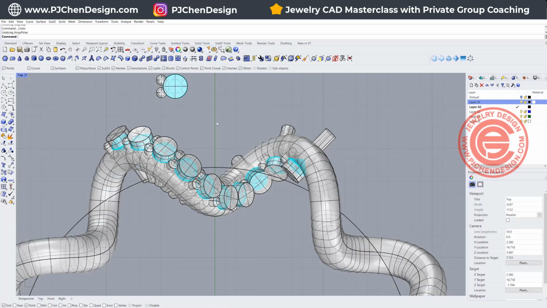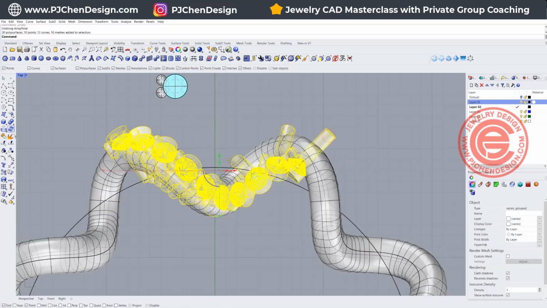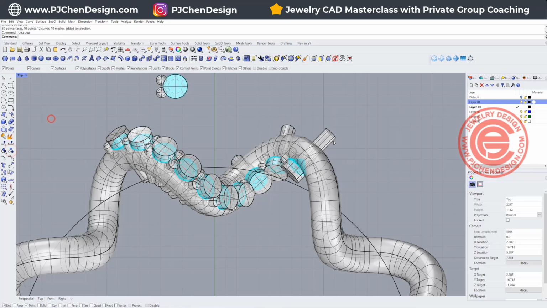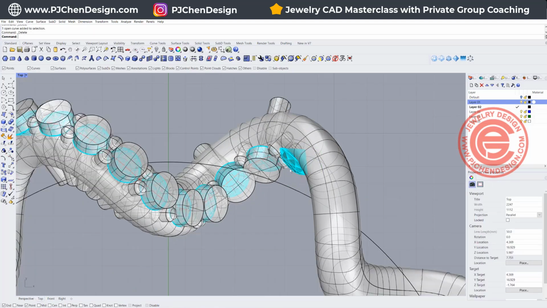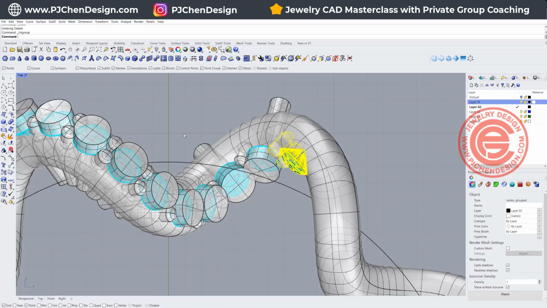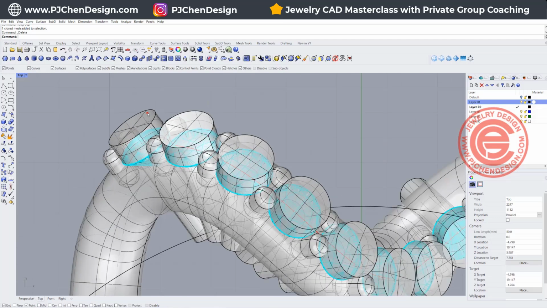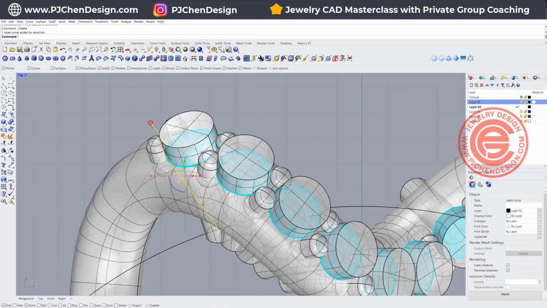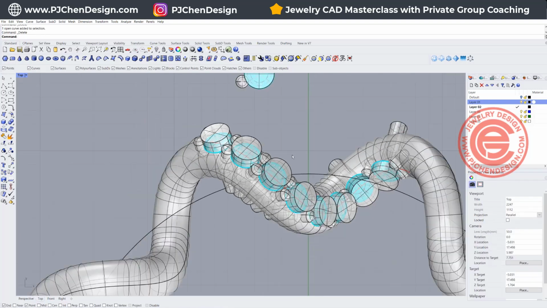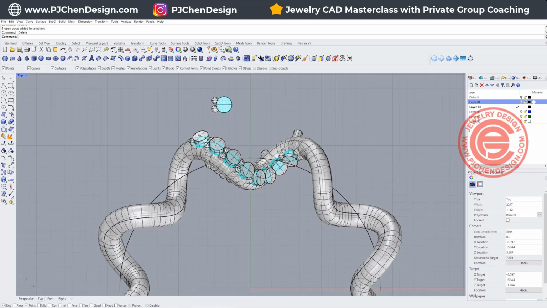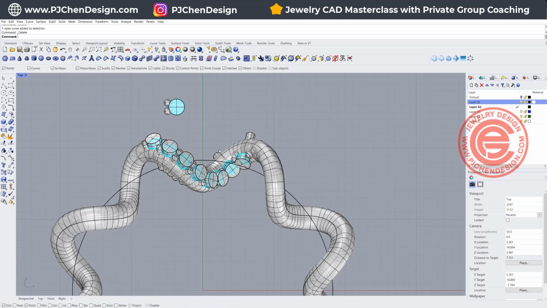So let's go back one step. We want to ungroup this one. And we want to delete the last stone and last cutter. Make sure that you don't delete the prong like what I just did. I actually need to ungroup this one. And we just want to keep the prong there to hold the very last stone. So the same thing here, we're going to delete this one. We're going to delete the whole set and we want to keep the prong. So each of the stones will need to have a full prong and in between, shared.